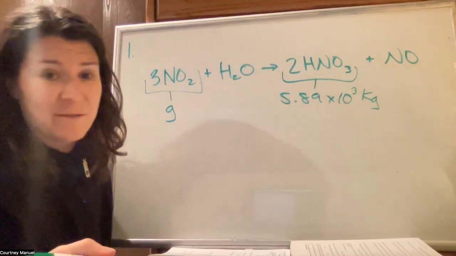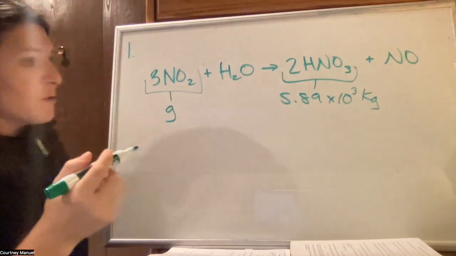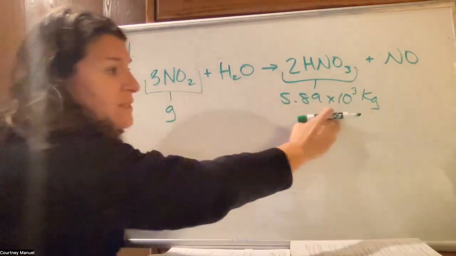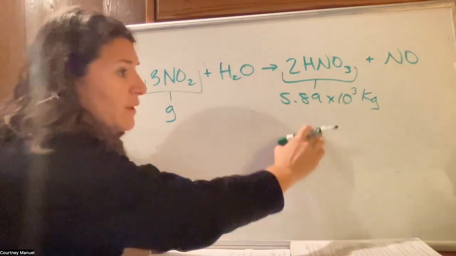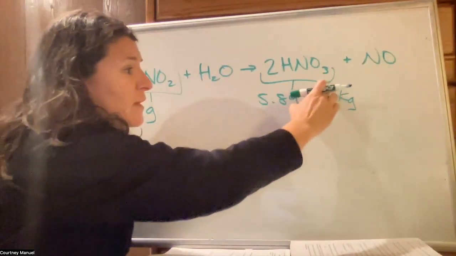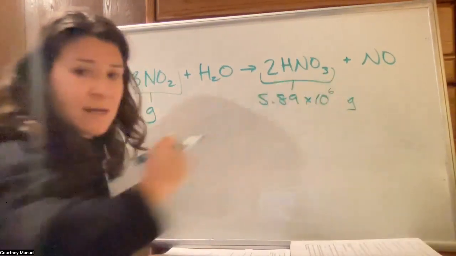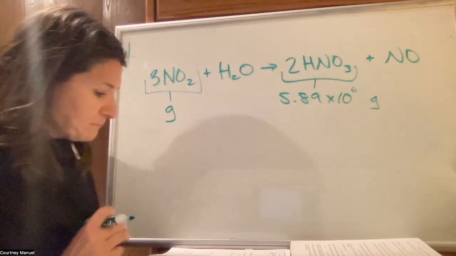So the first thing you have to do is change this to grams. A couple ways you can do that is you could turn this into its normal number and move it 3 to the right. You can multiply this number by 1,000, which I think is just going to be the way I go here, and just turn that 3 into a 6. And now we're dealing in grams.